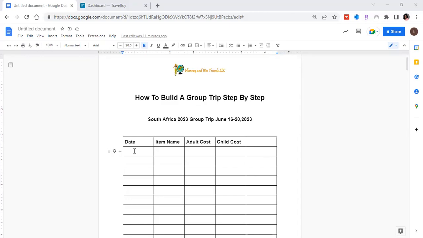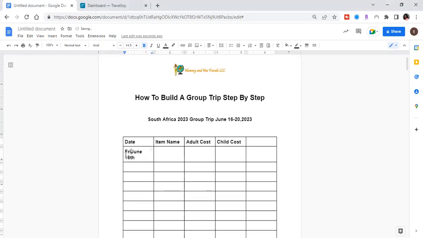I'm going to use the highlighter here on the computer to mimic what I usually do. The start date of this trip is June the 16th. I always like to know what day of the week it is, because I'm booking tours and stuff. That's important to know because sometimes certain tours don't run on specific dates. June the 16th, 2023 falls on a Friday, so I will put FRI.